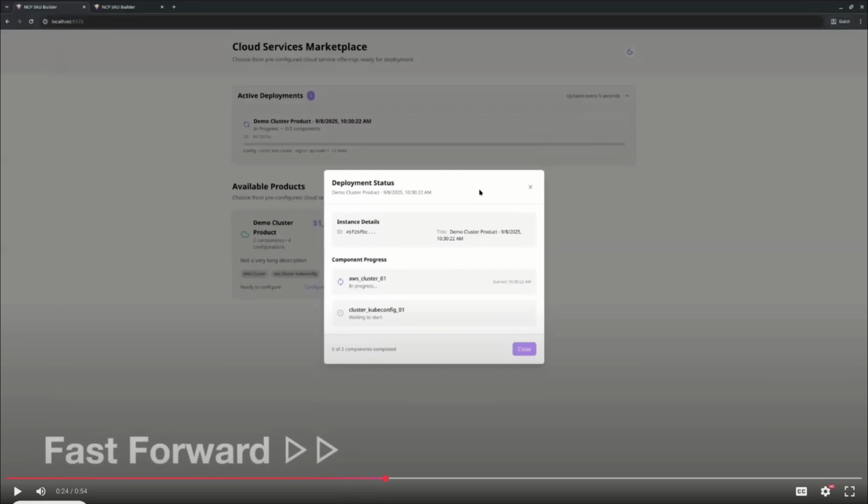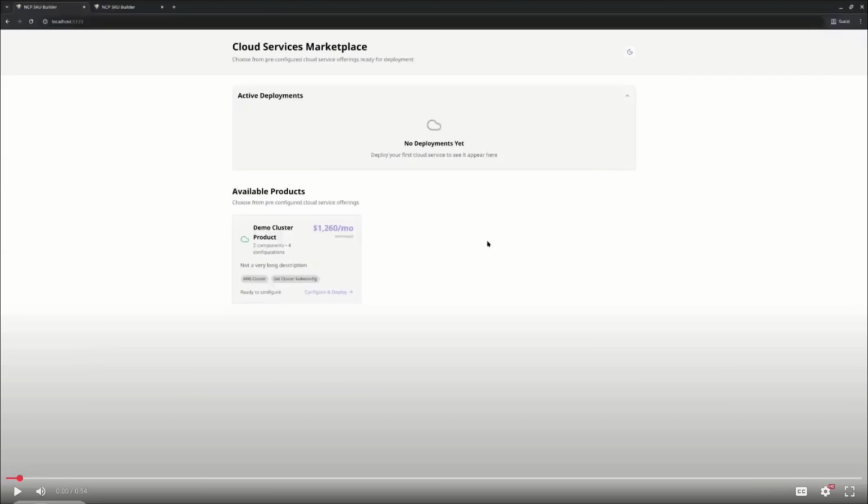By using the portal, customers can white label the products by integrating their own branding. Secondly, the product builder, a tool for service providers to quickly create new products by combining reusable components, similar to building blocks, all from an extensible catalog. We'll start with what the customer experience looks like.